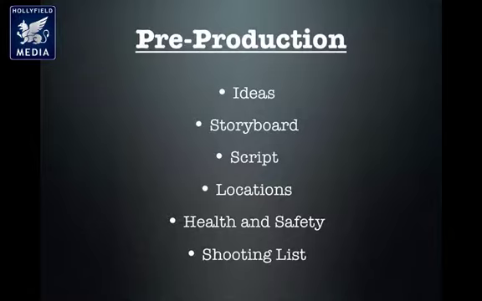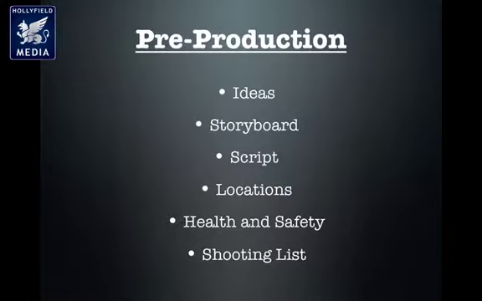We make a script. We scout for locations. We make a health and safety document, and we make a shooting list of what we're actually going to film. And you're going to have to make all of these for our main production piece. But for your pre-task, you're going to do ideas, storyboard, script, and locations.